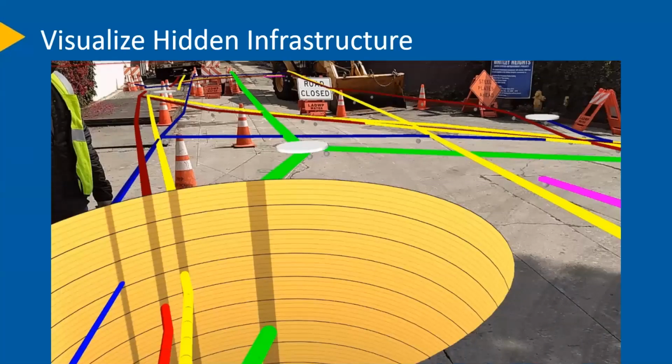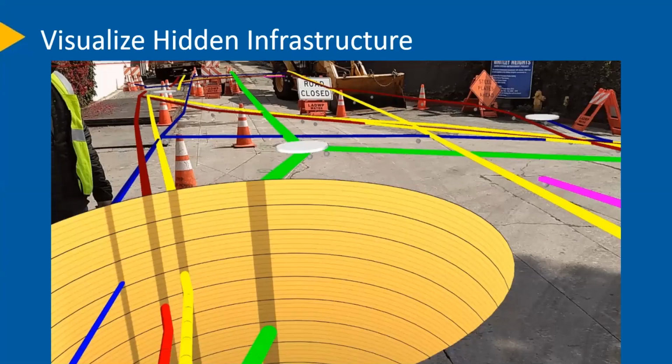In Sight Vision, we have a feature we call pit view, which allows you to open up a pit and look down into it and see what utilities are down there. Being able to visualize this in the context of a construction project, either in the pre-construction, during construction, or post-construction phases, gives you a great insight about the depths of buried utilities, the proximity to buried utilities, to other potential hazards or other project activities.